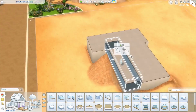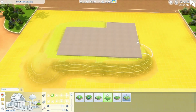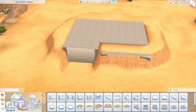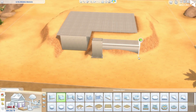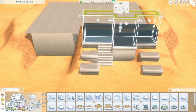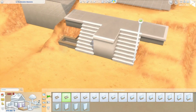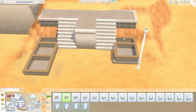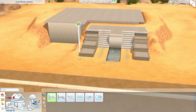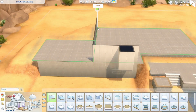This cozy mother mansion, as well as the family that lives here, is part of the NOMS save file. NOMS is a word we made up. It's German and stands for Nicht ohne mein Sims, which translates to Not without my Sims. It's a German Discord I'm part of, and we decided to make a save file together. We are 28 Simmers and we have built houses and created Sims to live in them, and we went for an overall contemporary modern style and filled the neighborhoods of Oasis Springs and Newcrest.